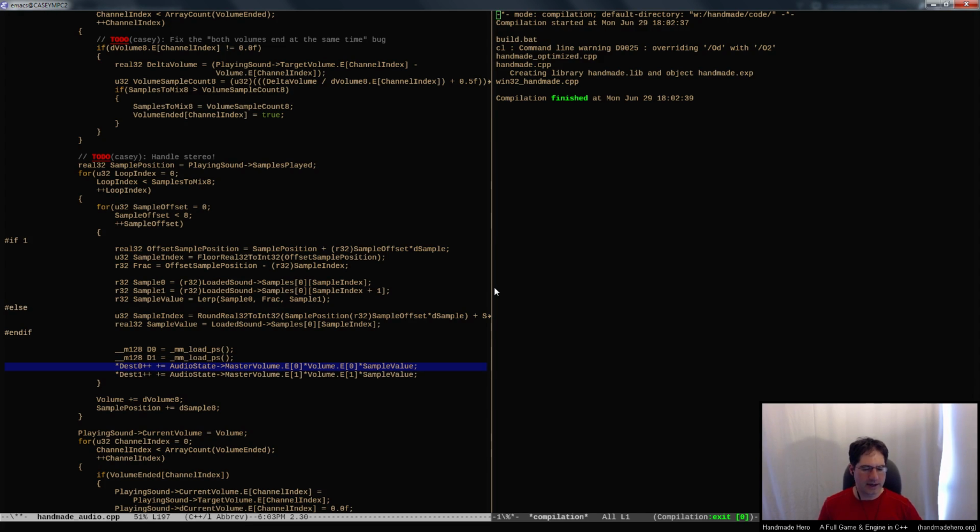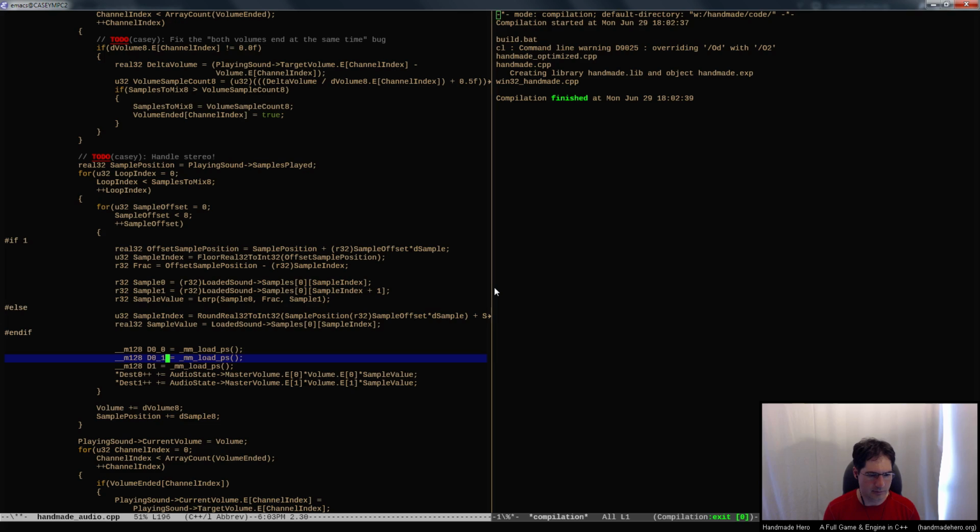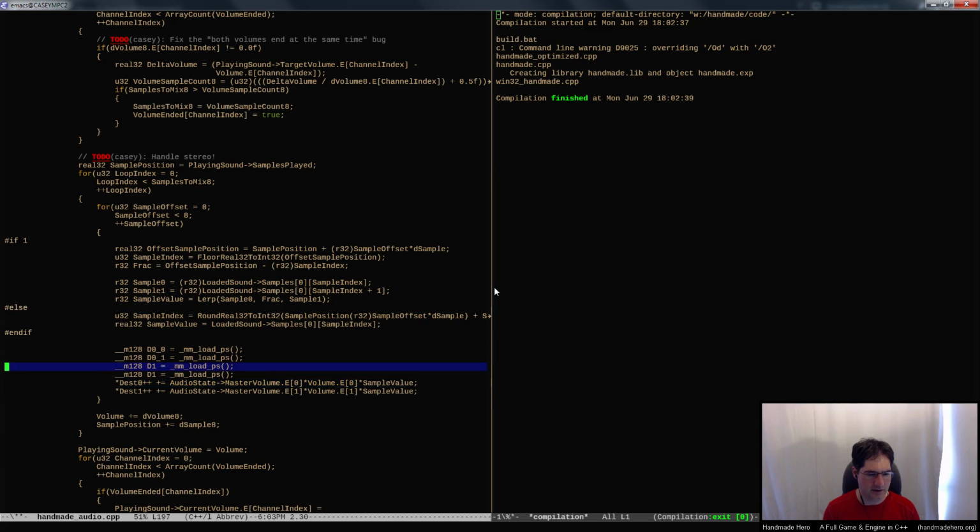Now, we're doing 8 samples at a time, so we actually have something that's a little bit more confusing. We've got to load in 2 destinations because each one holds 4 floats, and we're doing 8 samples at a time, right?